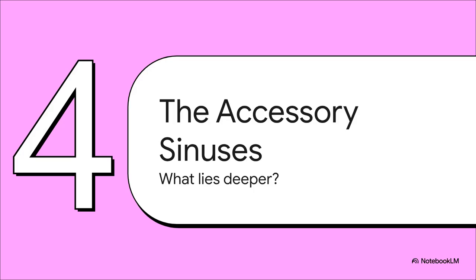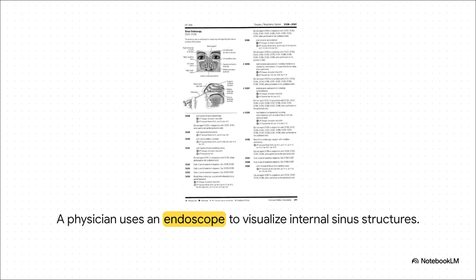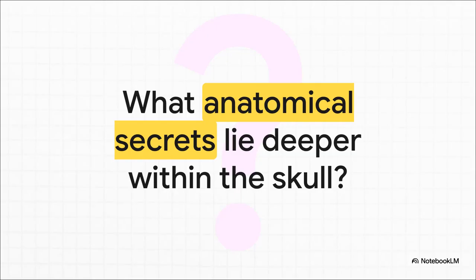Finally, Section 4, a quick teaser on the accessory sinuses. We've thoroughly covered the surface of the nose today, from simple polyp excisions to major structural repairs and stopping hemorrhages. But this airway masterclass is just getting started. To go further, a physician has to feed a rigid endoscope deep into the nasal cavity, past those turbinates we just talked about, to visualize the internal structures of the sinuses, because that is exactly where we are heading next time.